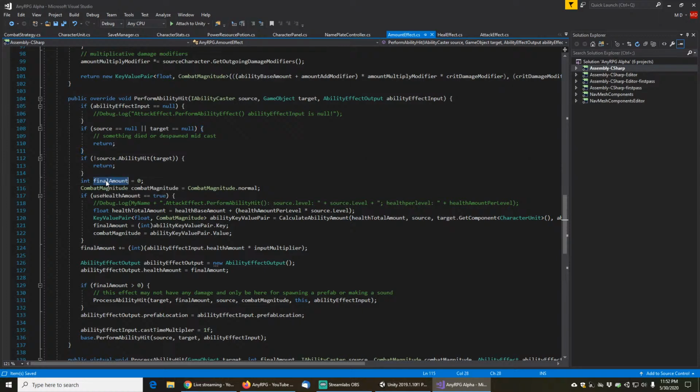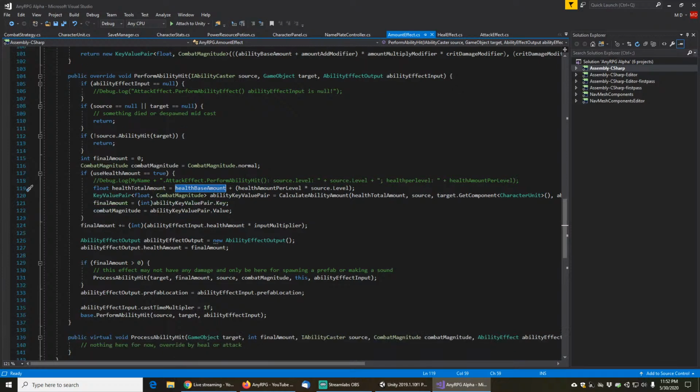And where are we getting this final amount from? We're getting it from calculate ability amount. You know what? Look at this. We're still referring to these old health amounts here. That's what the problem is.